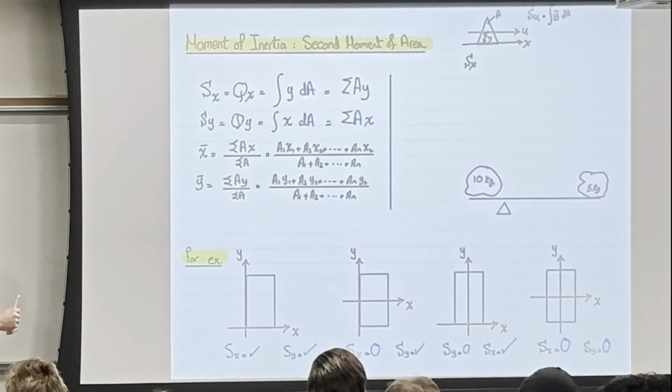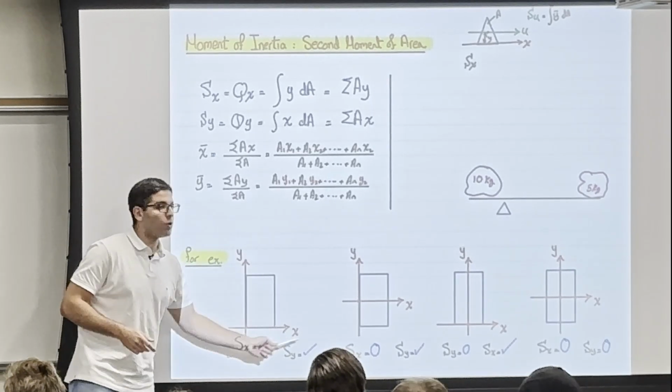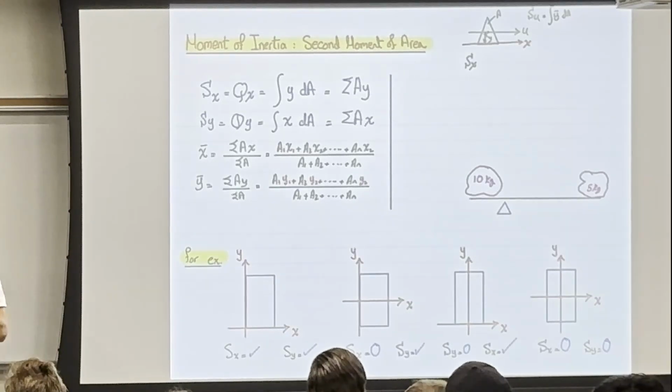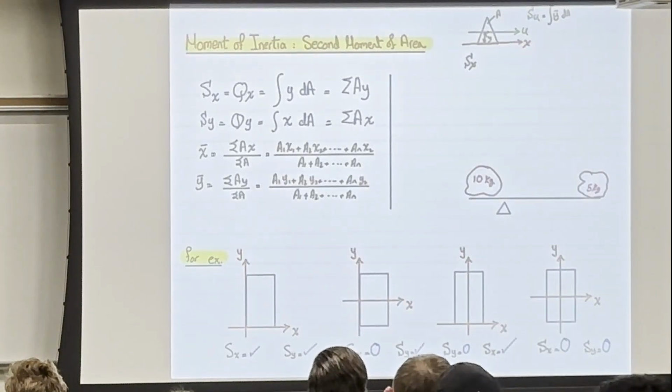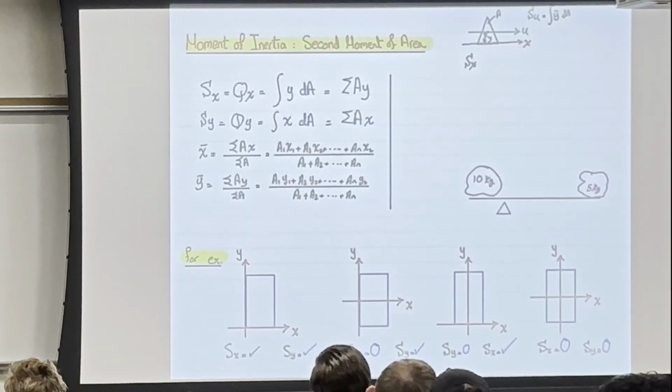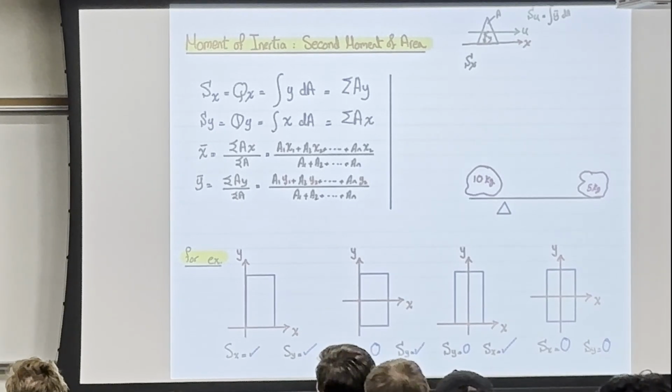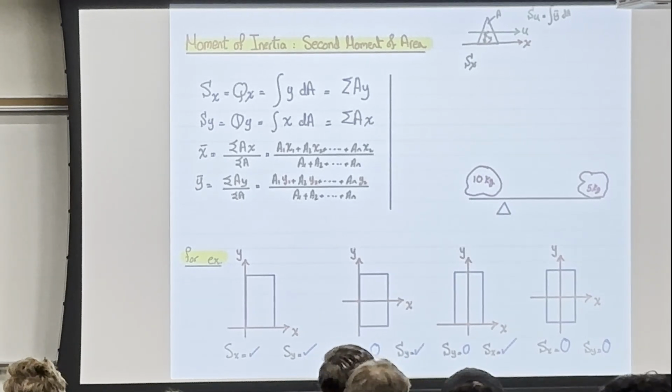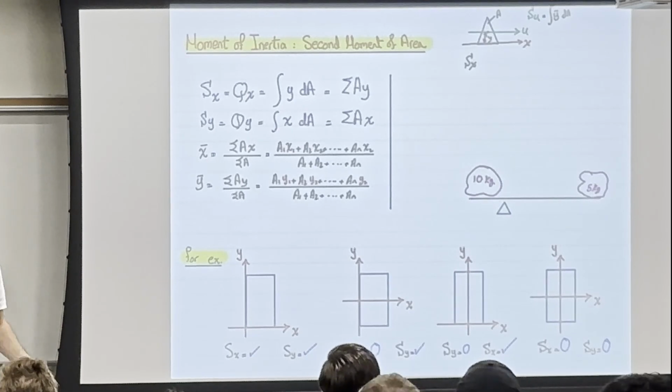In the next lecture, we will have two materials. That's when all these equations are going to be valid. So it's important how we derive the equation and what terms we use to derive it, because if we change the basics or the terms, the equations are no longer valid.